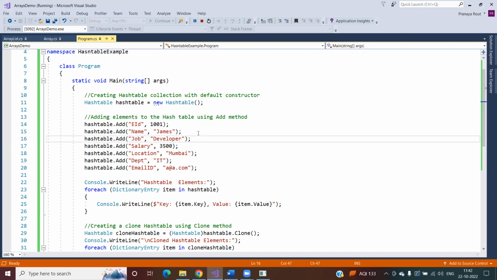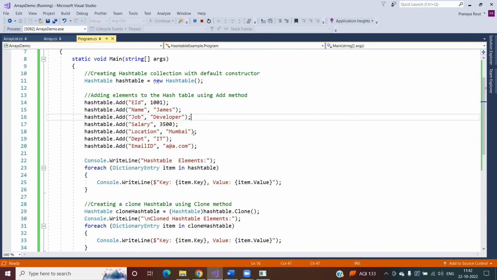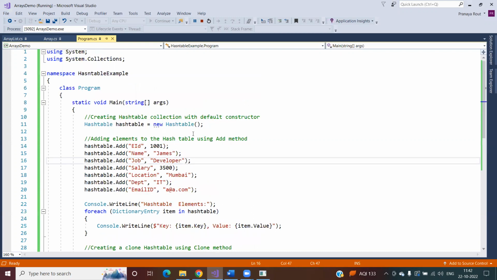Maybe he's asking about the clone one. No, it is a different one. No, sir. I am asking, today we learned about hash, okay? Yes. And the encryption hash. So is there any relation between them? No, I'm not getting your question actually. So today we learned this hash, which basically implements one internal mechanism to generate one integer number based on your keys. And the other hash, what you are talking about, can you explain to me? The other hash means when we encrypt any value into a hash.